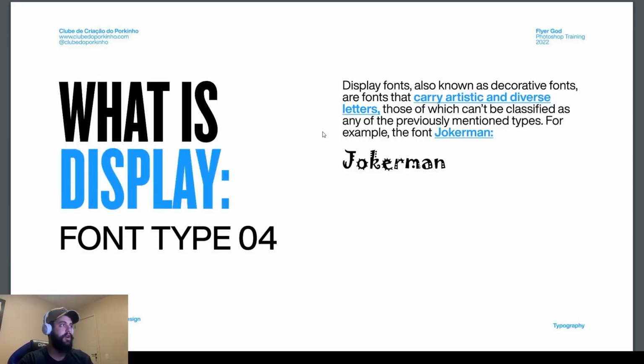And the fourth type of font we'll talk about today is the display type of font. Usually these are more decorative fonts. They have more freedom to test things around, so they might not follow a super rigid grid system or something like that.